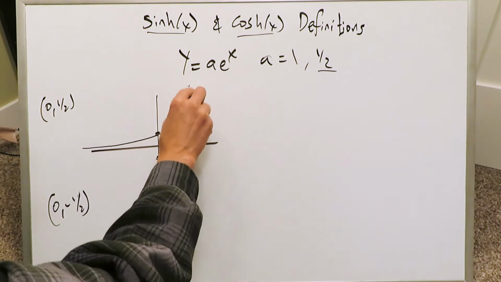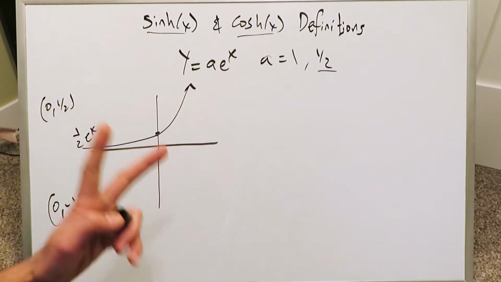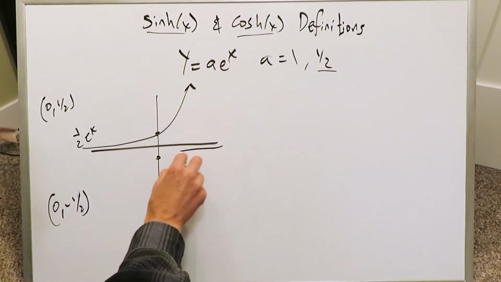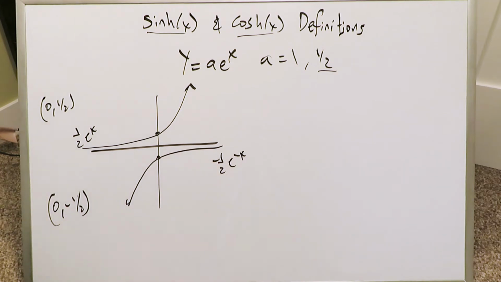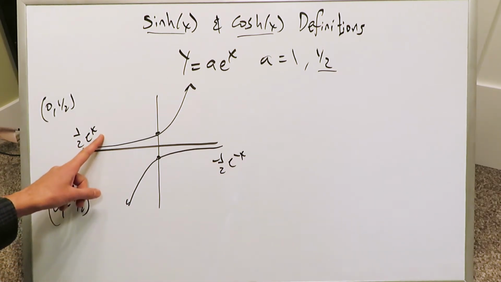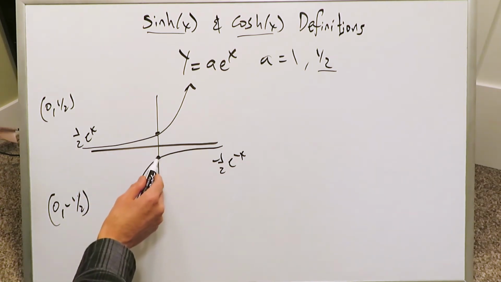Our one curve ends up very well being that, and that's half e to the x. We're going to show you this in terms of pairs. Our other one ends up being this one right here, which is minus 1 over 2 e to the minus x. If you borrow elements from this curve and from this curve and you add them up in terms of their elements, think very well also of the y-intercept.